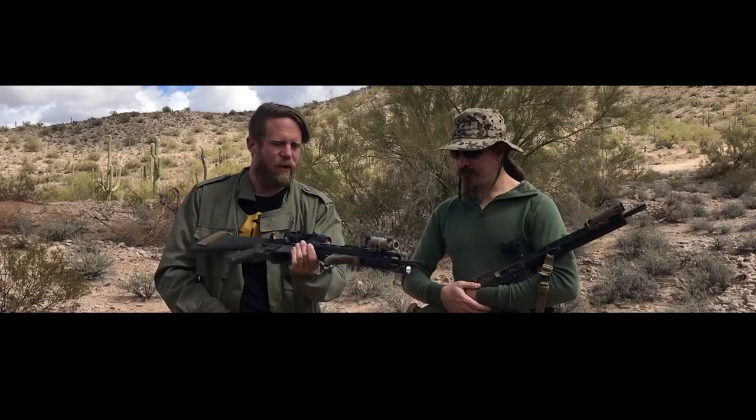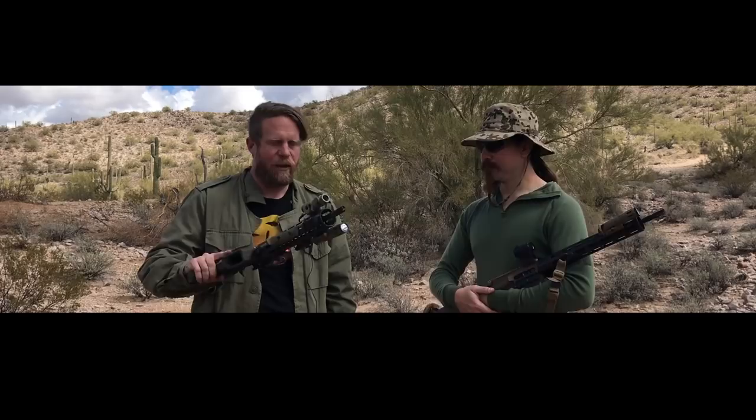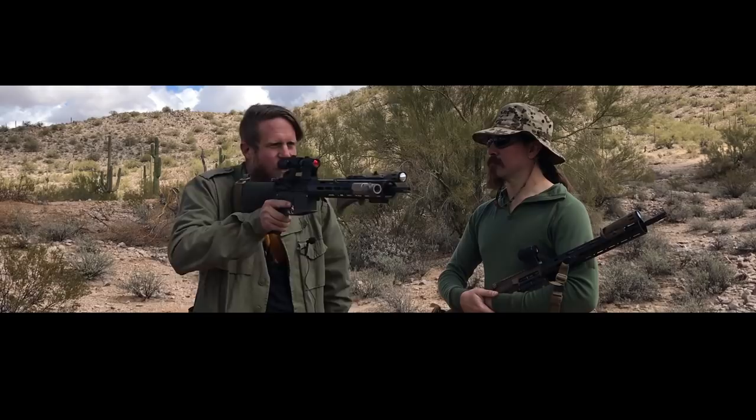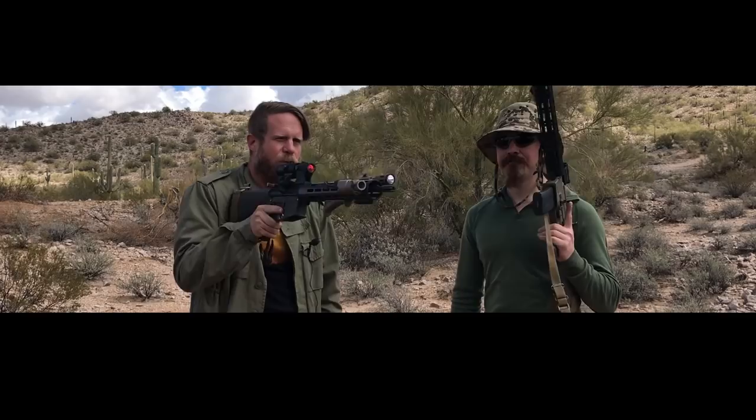We've seen people who aren't necessarily big brawny dudes pick up this gun, and it absolutely suits them in a way that a traditional M4 configuration with cheese grater rails at 9 pounds-something ounces does not. Another interesting thing: when a gun is light enough, the one-handed manipulation you'd normally see with a bullpup - because of its rear balance - becomes just as capable with this light gun because it weighs 5 pounds 2 ounces. It doesn't matter. Even with all the force-multiplying gear on the front.